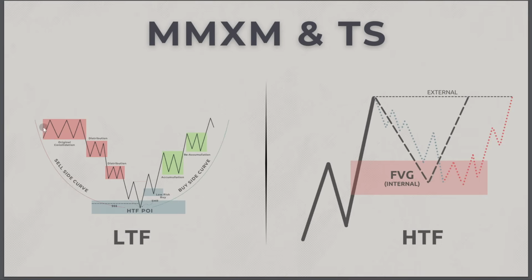On the lower time frame, you can see that we have different stages: sell side of the curve, buy side of the curve. And what we see here is a smart money reversal. This is how we can actually catch that reversal turtle soup, right? It's catching the smart money reversal inside of that higher time frame POI. And that's what we are not trying to do here. So by understanding this, this is where we actually need to have the confirmation. We need to deal with market maker's model when trading turtle soup, because that's where the highest probability trades in turtle soup are going to be.